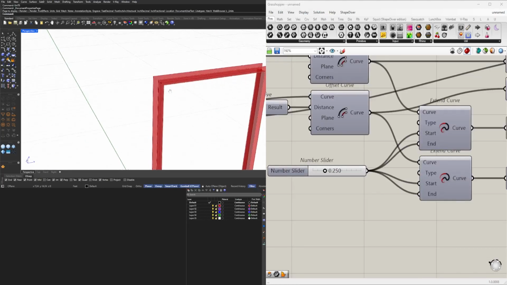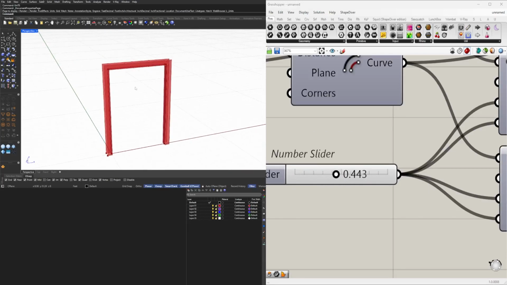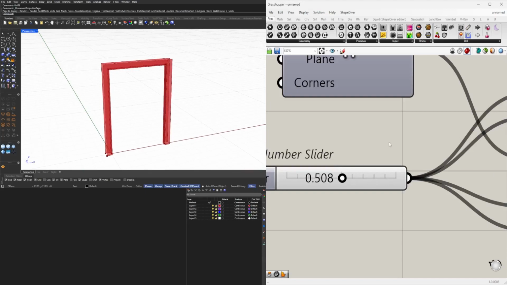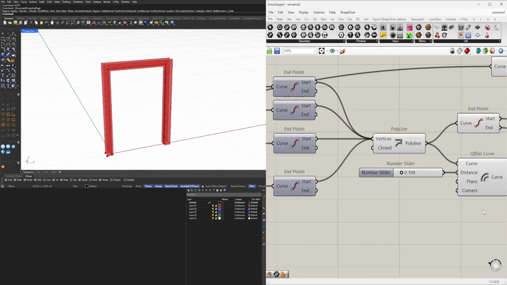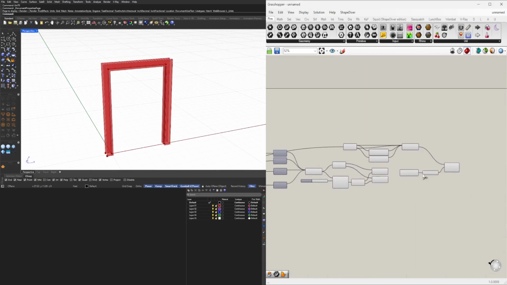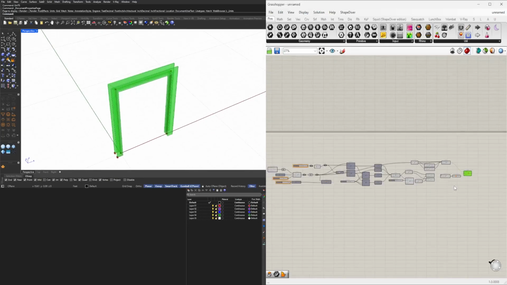Then if we move along, the extension is going to determine the trim size. And up here we have the depth of the trim, and the final result of the frame.